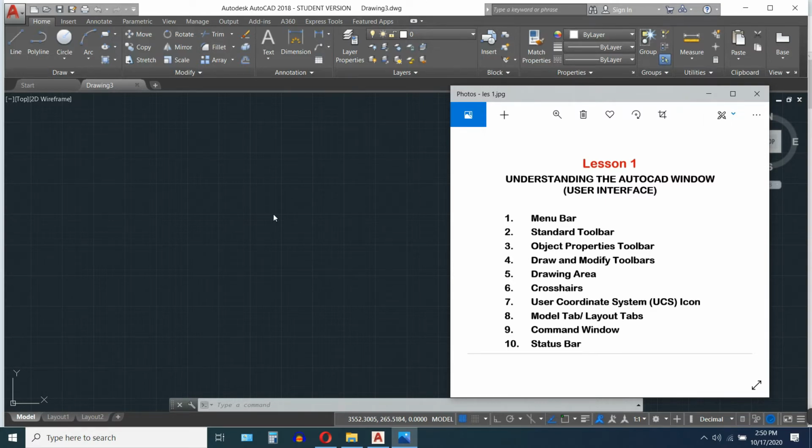The topic is composed of menu bars, standard toolbar, object properties toolbar, drawing and modifying toolbars, drawing area, crosshair, the UCS or the user coordinate system, the model tab and layout tabs, also the command window and status bar.